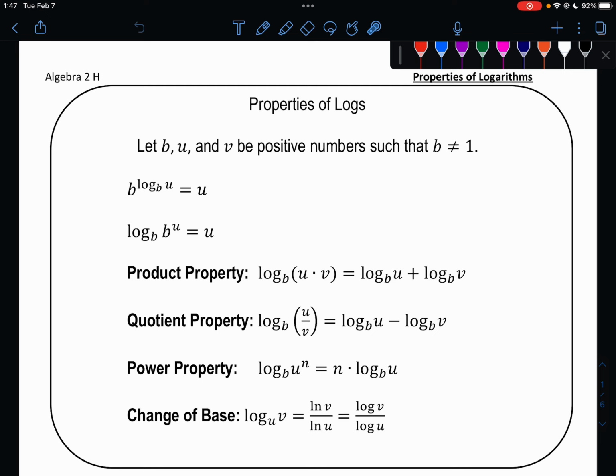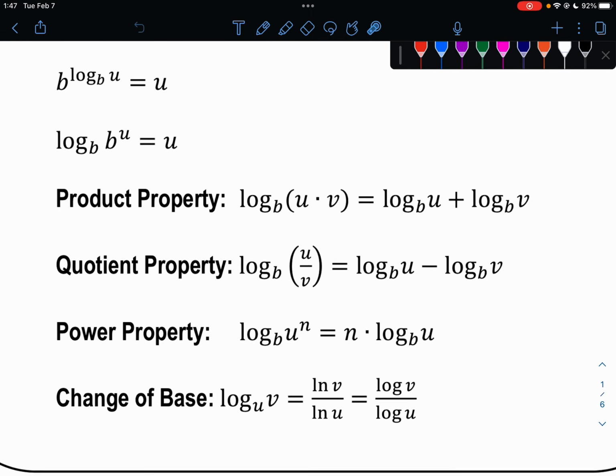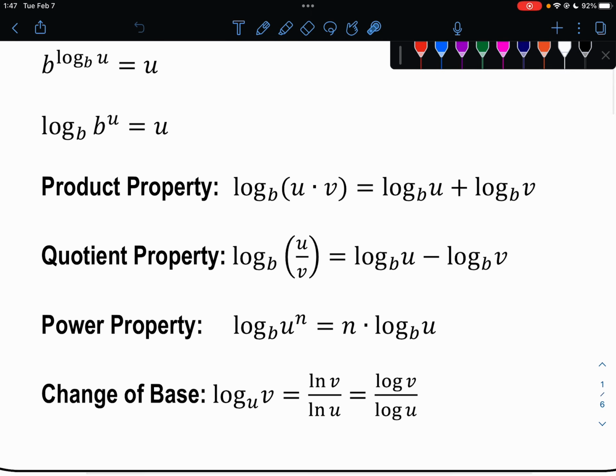So basically, if we take a look at these four new properties, we see if we have a logarithm of two numbers that are multiplying, could be two functions, could be a function and a number, could be anything, we can split that up into two different logarithms, and we add the logarithms together. Conversely, if we have two numbers or two functions that are dividing each other, we subtract, but I don't want you to think of it as we subtract.